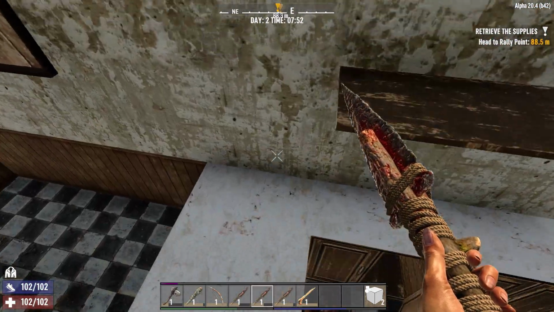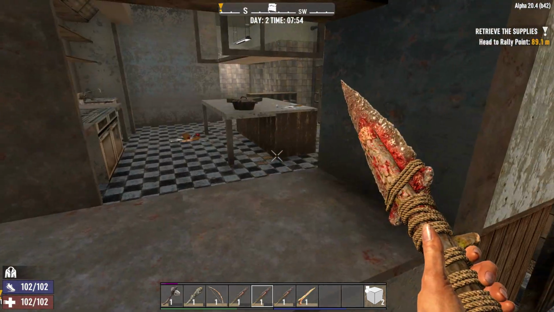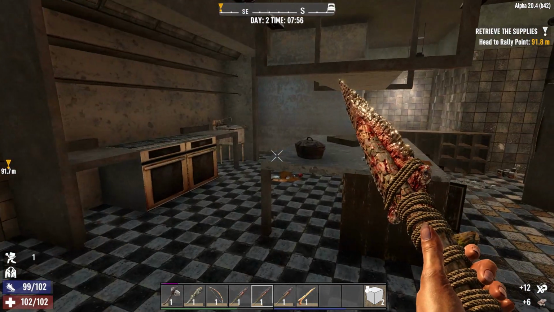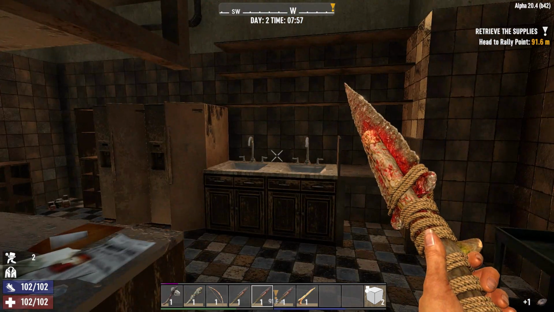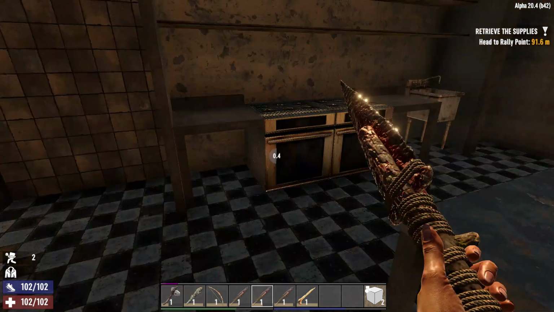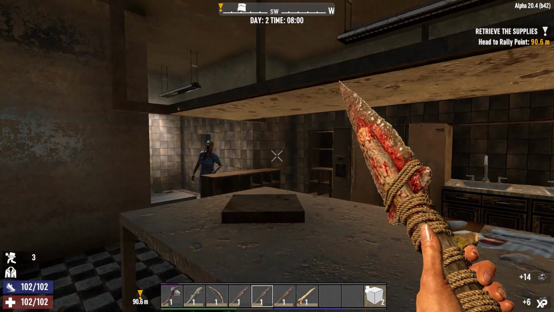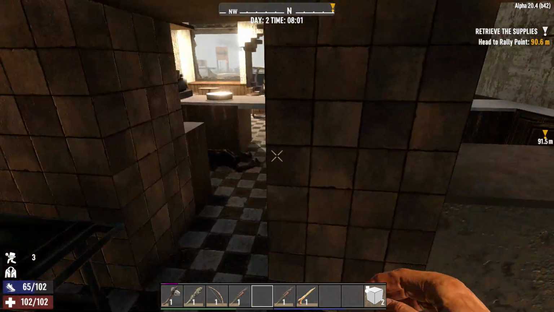I'm really scared. But I see a cooking pot. Oh, we got the cooking pot, you guys. Okay, let's just quickly search this wall oven. Oh, crap. Let's get out. Let's get out.